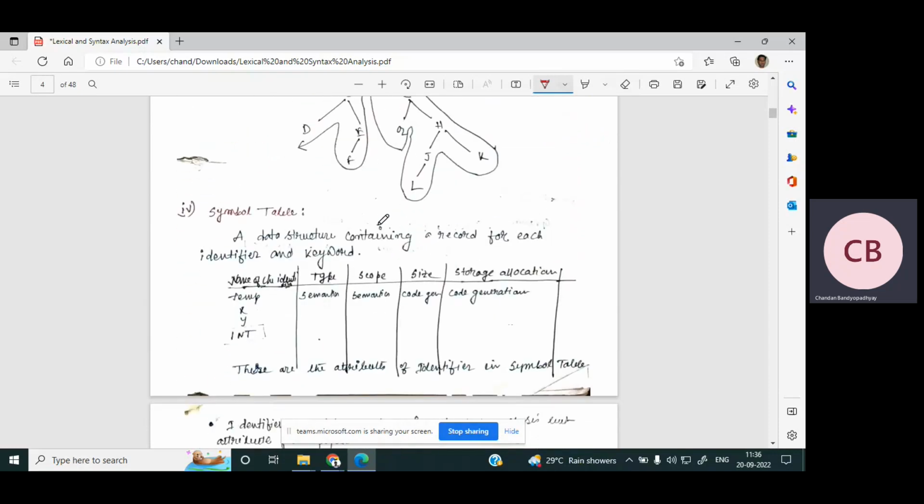And now I'm coming to another architecture that is called the symbol table. This symbol table is mainly an architecture or data structure. It contains different information. It will have thousands of columns. Though I have shown some 5 columns here, it may have numerous columns. Let the first column be the name of the identifier. Understanding of the symbol table will be clearer when you approach the lexical phase.